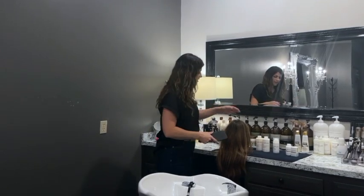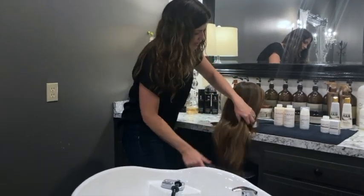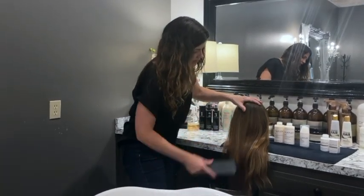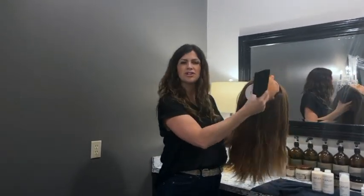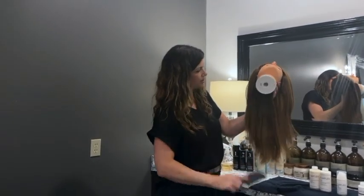And I'm going to take my wet brush first. The wet brushes are nice because they have nice flexible bristles on them, so not going to tear the lace at all or get snagged on anything. So first we're just going to go ahead, start with the underneath and brush out your wig so that it's free of any tangles before we get started washing. Just always, especially on longer wigs, start with the bottom, work your way up. And then sometimes underneath here will be a little more tangly, so just make sure to get all of those tangles out of there before starting with your shampoo.